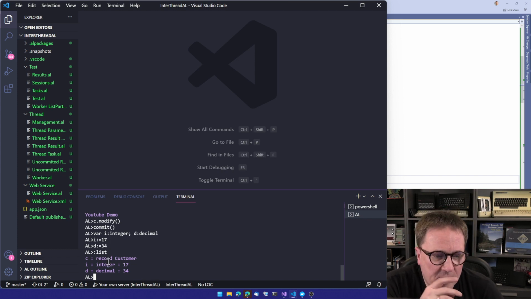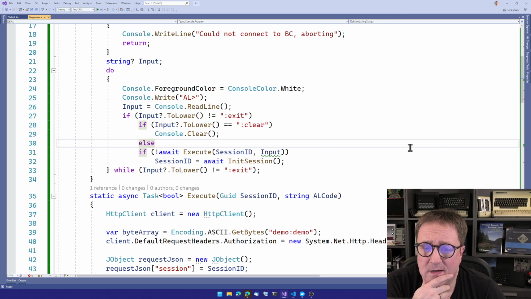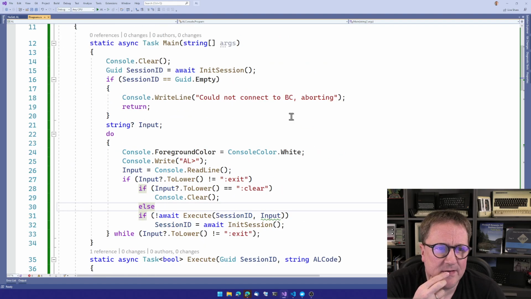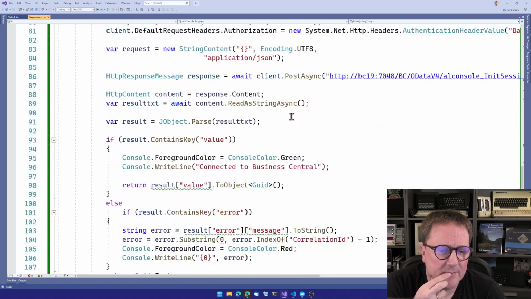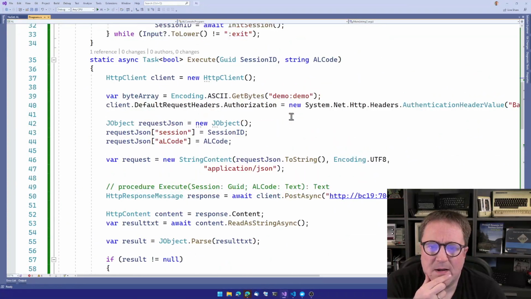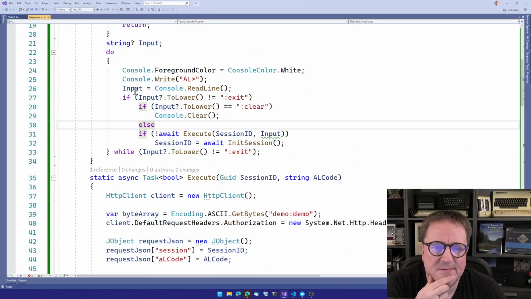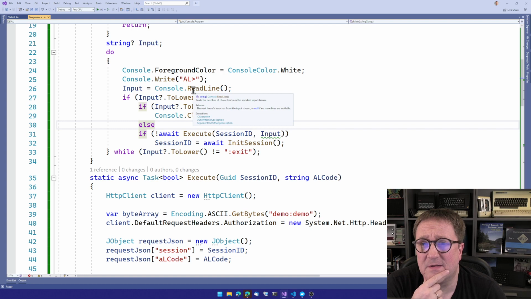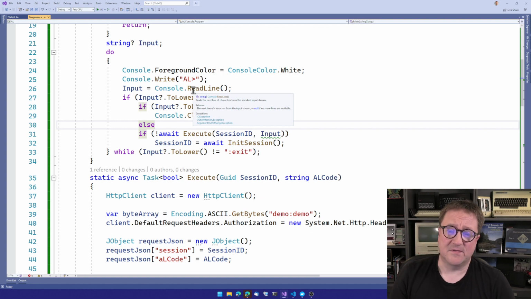So let's just talk about what we have down here for a second. What we have down here is a crude, I don't know the word, something I basically whipped up over lunch, a piece of C#, and the only thing it really does is that it has a loop where it's getting something from the keyboard and sending that into Business Central.